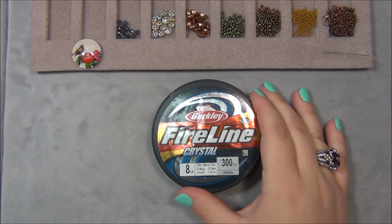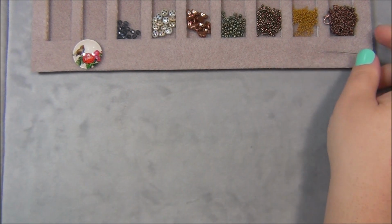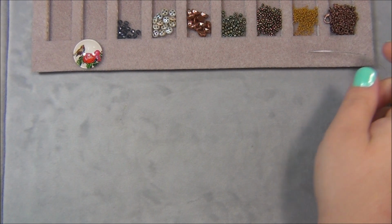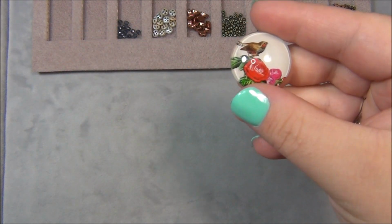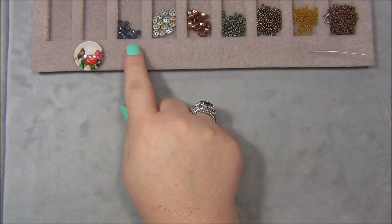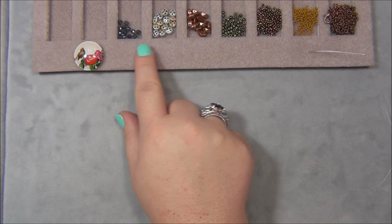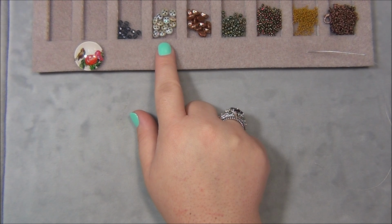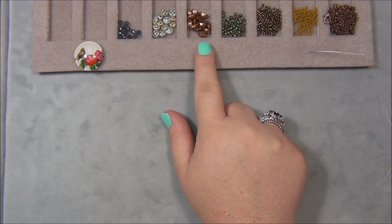Here's the list of materials you will need to make a pendant. You will need to cut 7 feet of 8-pound fireline. You will also need a size 10 beading needle. I'm using a tulip beading needle. And you will need a 25mm cabochon. You will also need 13 4mm Czech fire polish beads, 13 6mm Quadralentil beads, 13 Irisduo beads.